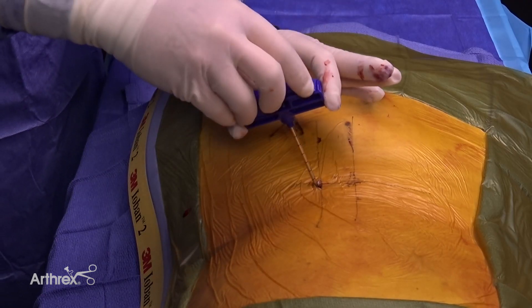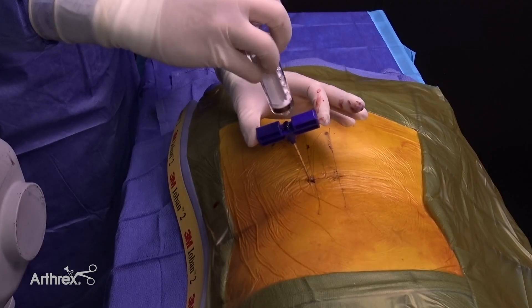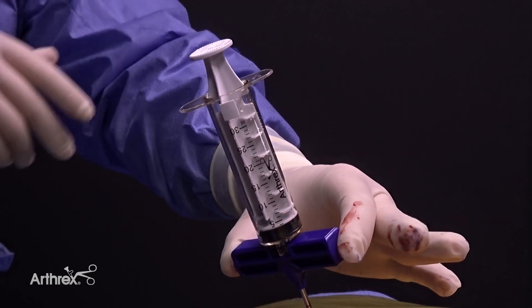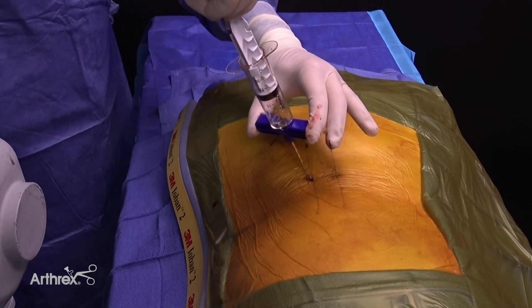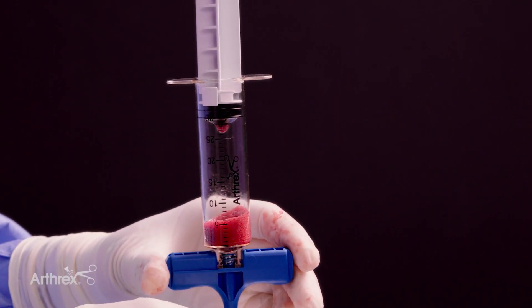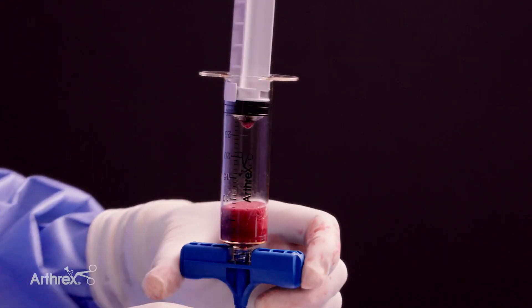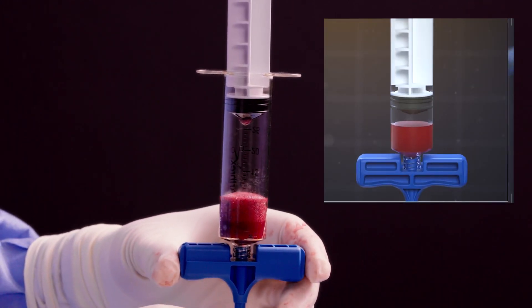The inner stylet of the needle is removed. You can clearly see the aspiration holes visible at the distal tip of the needle. The vacu-lock syringe is attached to the luer lock on the top of the needle, making sure to hold the handle of the needle in your opposite hand to keep it from moving while the syringe is being attached. Stabilize the needle with one hand and pull back on the plunger of the vacu-lock syringe with the other, twisting in a counter-clockwise motion at the top to set the vacuum. As the syringe begins aspirating bone marrow, we recommend changing the depth of the needle after every two cc's of aspiration to maximize the concentration of osteoprogenitor cells collected. This is done by alternating between half turns and one and a half turns of the needle.